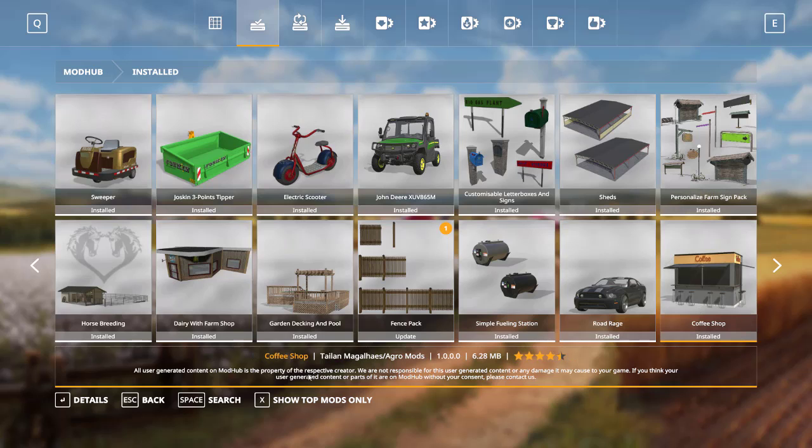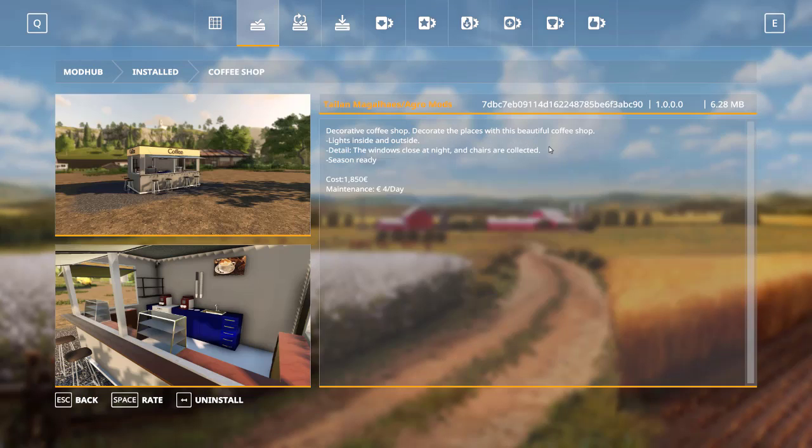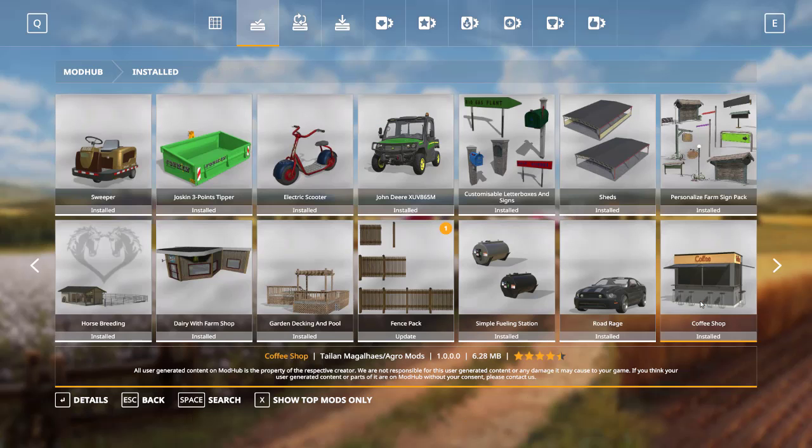Coffee shop, again, I've done this as decoration in my shopping area that I've created on another piece of property on the map. But it is lovely. It closes up at night time. Quite nice.